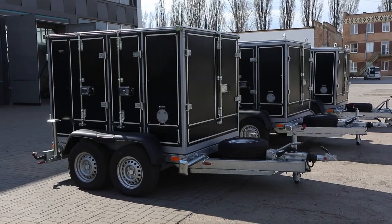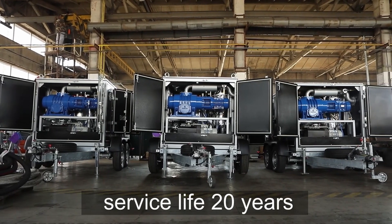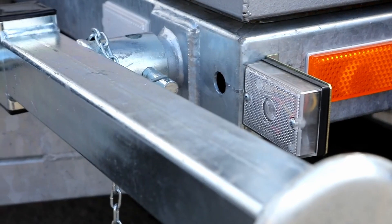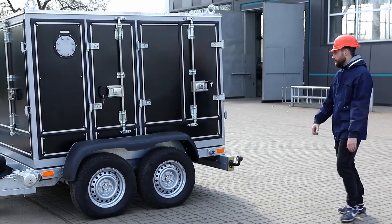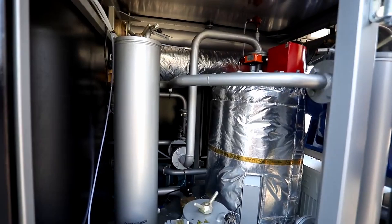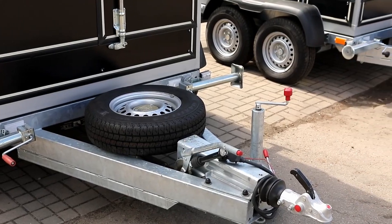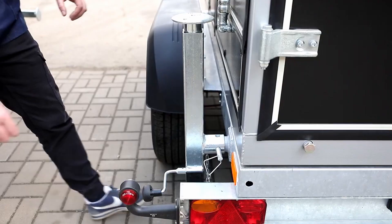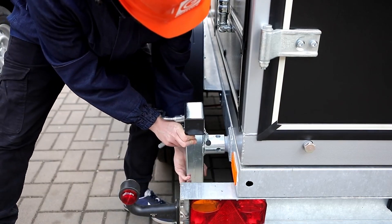With high capacity, GlobeCore machines remain quite compact. They are robust by structure and mounted on a double-axle trailer. The service life of such units is at least 20 years, which is ensured owing to a special protective case, anti-corrosion coating of the trailer and metal parts by hot galvanizing and cadmium plating respectively. The presence of a protective case does not restrict access to important components and assemblies of the unit, and all the doors are lockable for the time of the operator's absence.